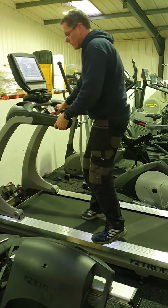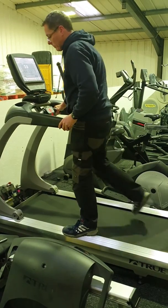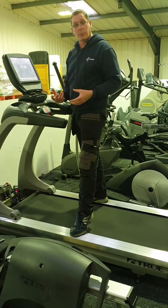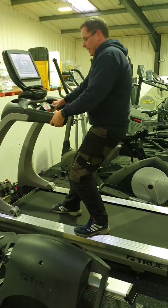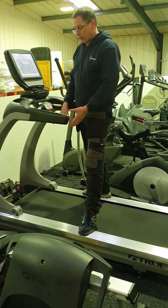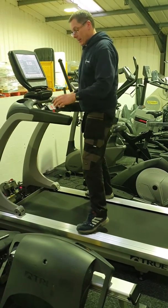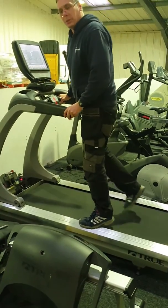And you can see I'm trying to get the machine to stall. By doing that, if there's a problem with the running belt and the running belt's loose, for example, the belt will slip and you won't actually be able to stop it. This machine is in good condition — it's well lubricated, we've got low friction between the belt and the deck, the drive belt's tensioned nicely — and I can't get it to stop, which is good.